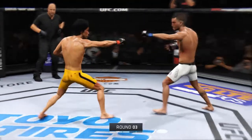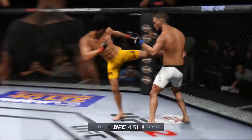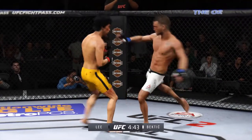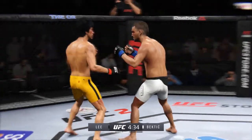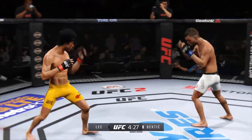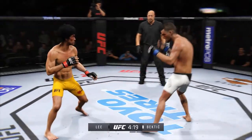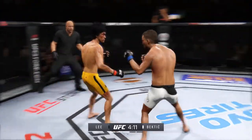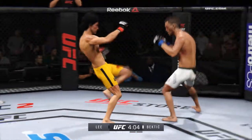Third round of this championship fight. Nice kick by Lee — he's doing some damage with those kicks. This fight very well may be stopped between rounds just because of the blood loss, Mike, because that is extraordinary. Another big kick to the body lands. A nice left — Lee with the combo to the body. They are exchanging here, Mike. Lee gets caught by the inside leg kick.